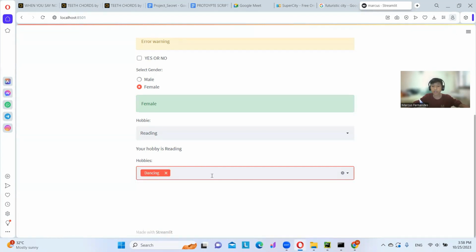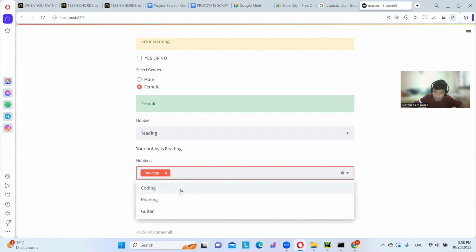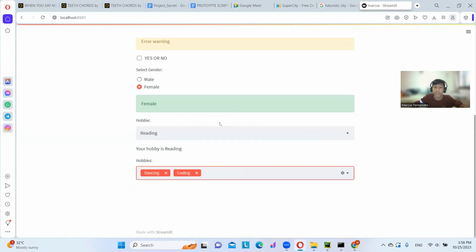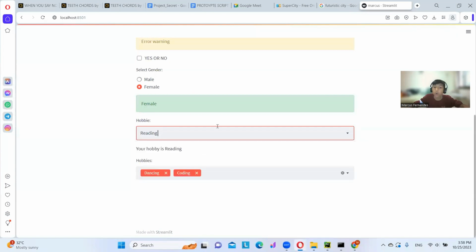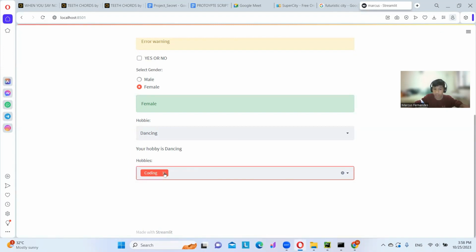I'm going to click on it. And when I click on the same box again, you see that dancing is no longer in the list, while the others are, giving you an option to choose another one. While in the other code, you could choose only one. And to simply remove these from your options, you can just click the X and the X. As you can see, it's now clear again.